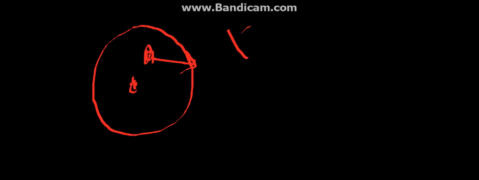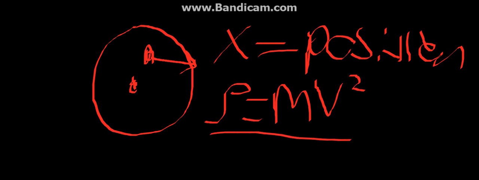If we know x position, or we don't know x position, and position is basically just the position. It's just like meters, whatever it is. That's position. But speed is a bit different. So if we want to find speed, that's mass times velocity squared. So that is some basic foundations.